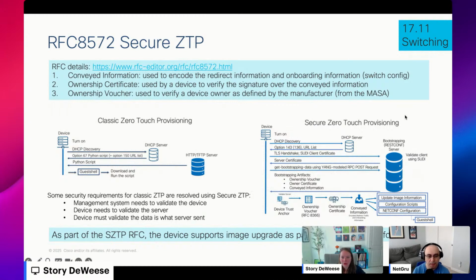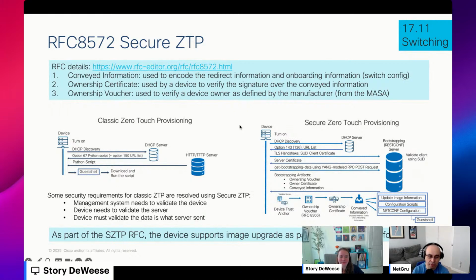We're giving you multiple options on how to onboard your devices, whether that's using a controller with plug and play, whether it's using classic ZTP or the secure version. So we'll definitely see more and more folks adopting secure zero touch provisioning as we move forward. I wouldn't say that the classic ZTP is dead necessarily. We still have folks who are using this and will continue to use this. But that's the trend that we'll see, moving more towards the secure option. So great question.